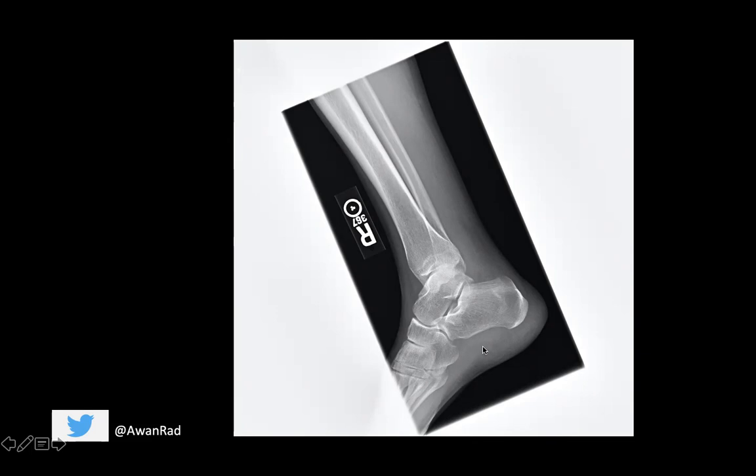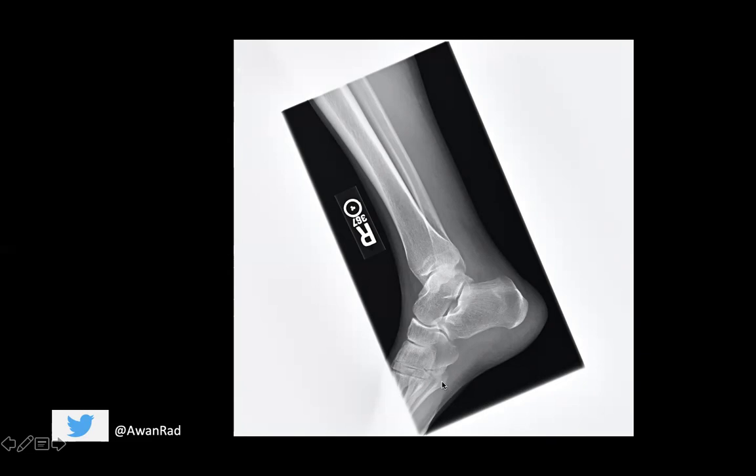And to evaluate for subtle fractures, there are probably 4 really subtle, commonly missed fractures that we see on lateral radiography of the ankle, one of which is a posterior malleolar fracture, which would be right here. Here you can see that the posterior malleolus is intact. The anterior process of the calcaneus, which is right here, you can see that that's intact. The lateral process of the talus, which is this nice V structure right here, that's also intact.